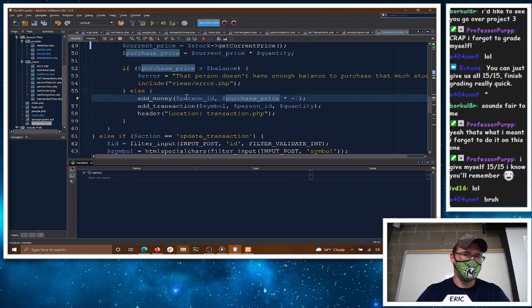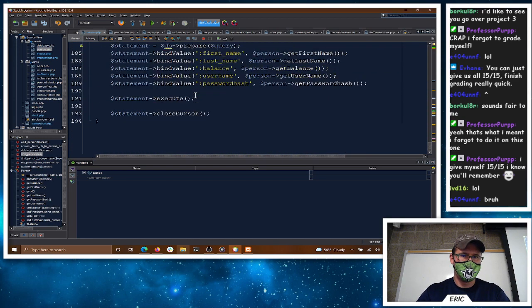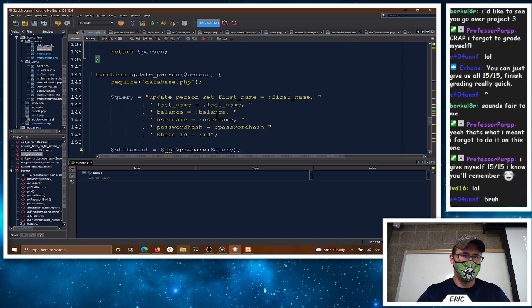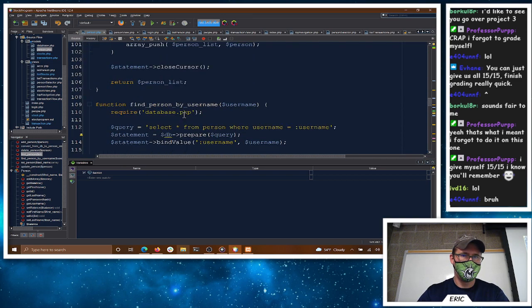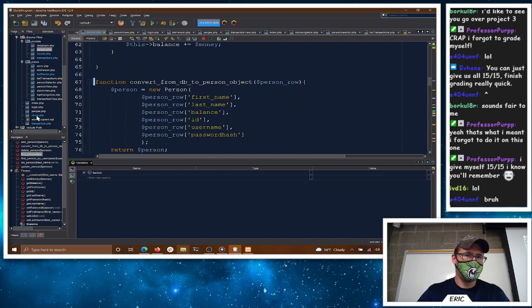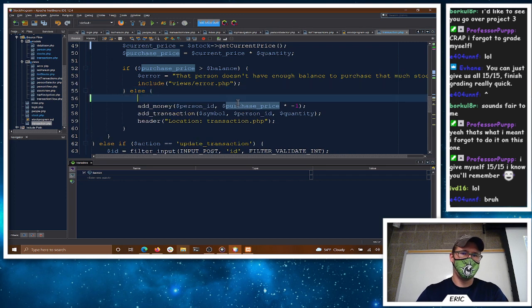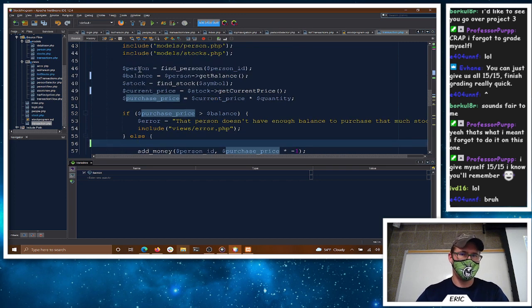Add money. Is that what we did with add money in person? So I guess do we still have that add money method? We don't have an add money method, do we? Which is okay. So instead of calling add money, we're going to take our person object, right?